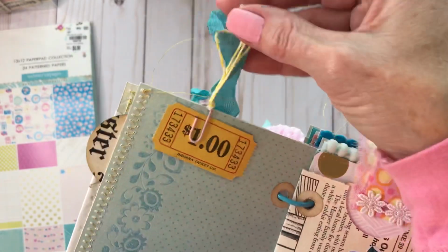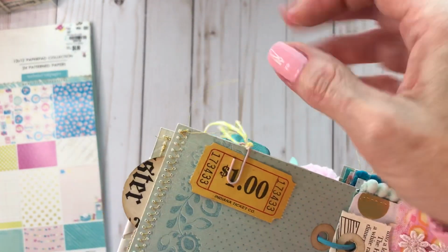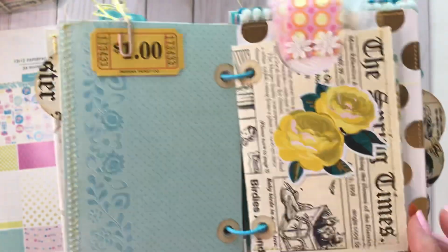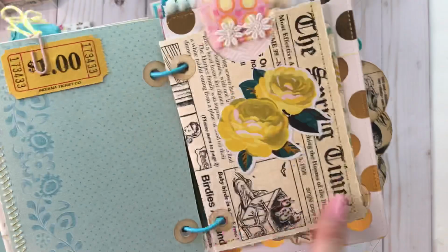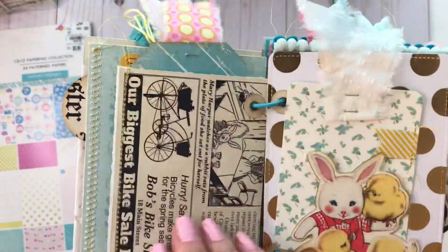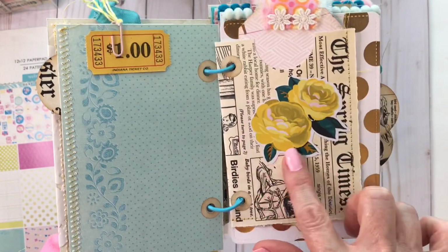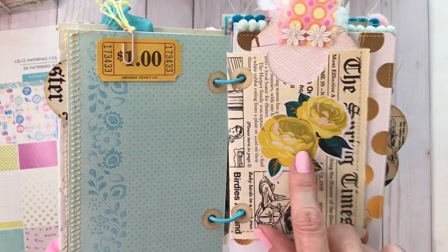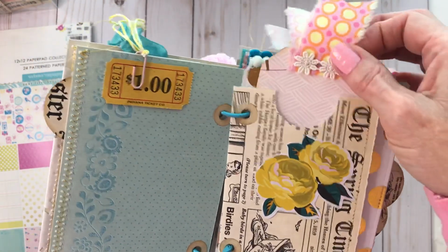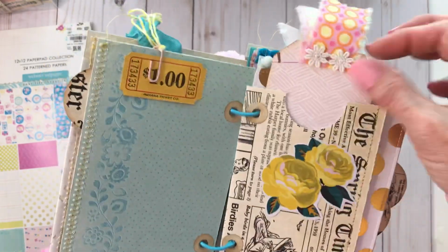Okay, and so this also came with this set here from the KB and Friends. And here I just paper clipped this ticket to the top and tied a little piece of yellow and white twine. And this is just a ticket for my stash. And here I made a little pocket, another pocket with a top opening here. So it looks like this. And this is just a die cut piece of ephemera that a swap partner of mine sent to me, Lena. And I adhered it here to give it a pop of yellow.